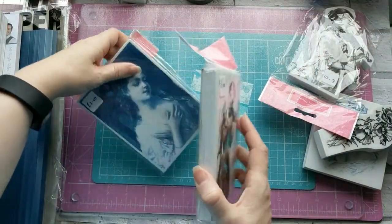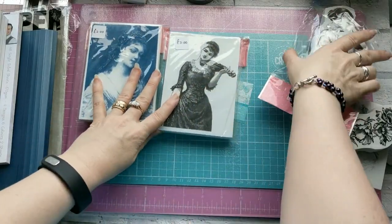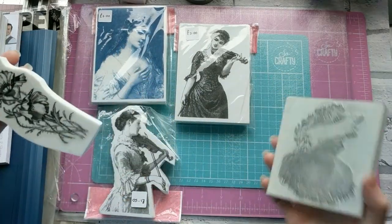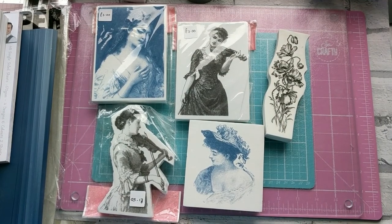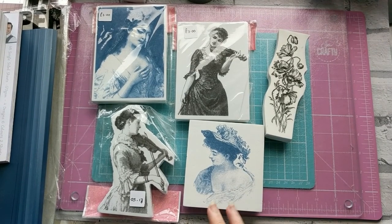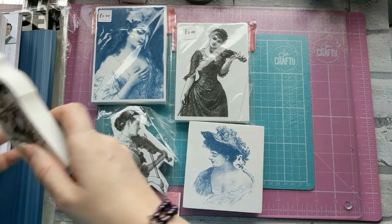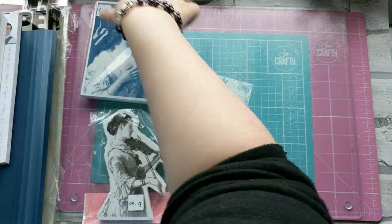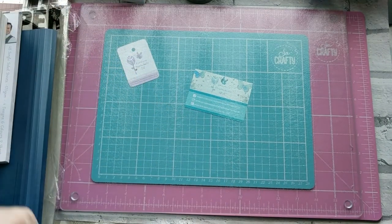Thing is as well, when I first went down to look at all the crafting stuff, I never thought to even entertain these. I wasn't particularly bothered about them. But then I thought, well, hang on a minute, we're going down the junk journal route and the vintage style. Then, yeah, we need these. These would be perfect. So I'm so glad I changed my mind and picked them up. So we have stamps, which is awesome. You can never have too many stamps, especially this style. And I'll definitely be keeping an eye out for some more similar.